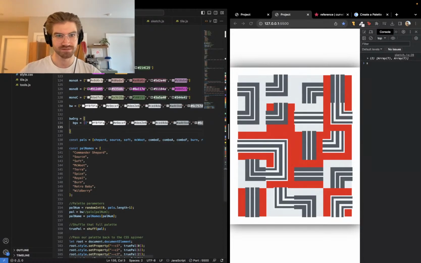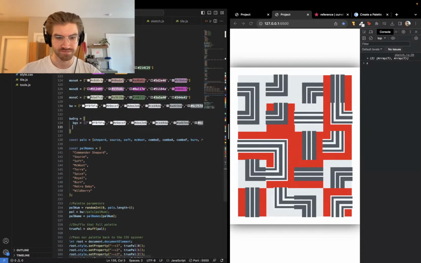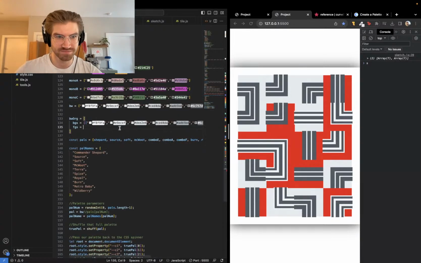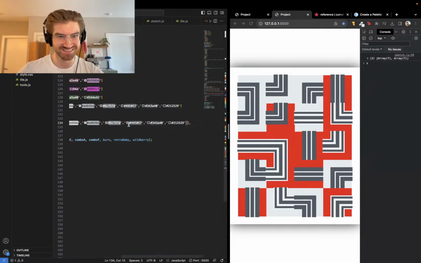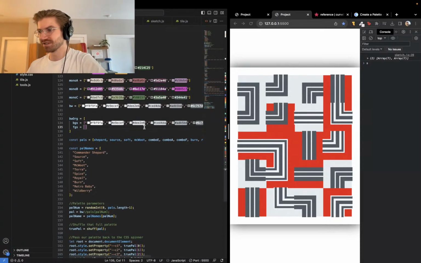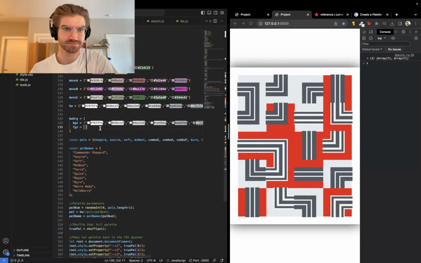And then FGs would be, that's not so great. There's a way to organize this, sure. I mean, we like one accent color.